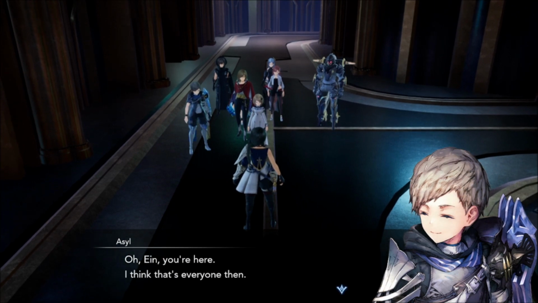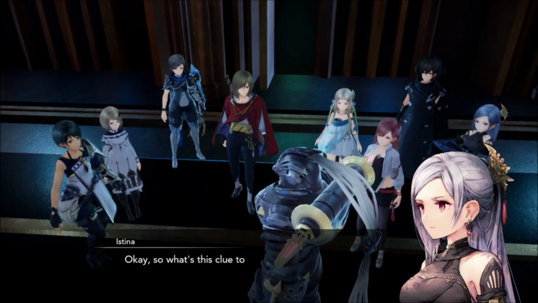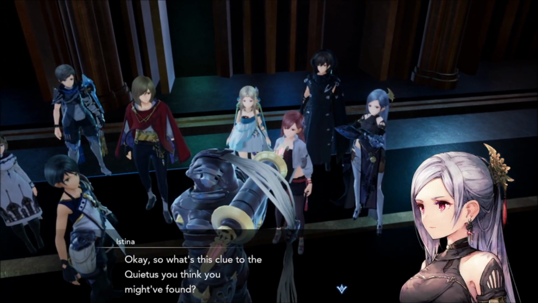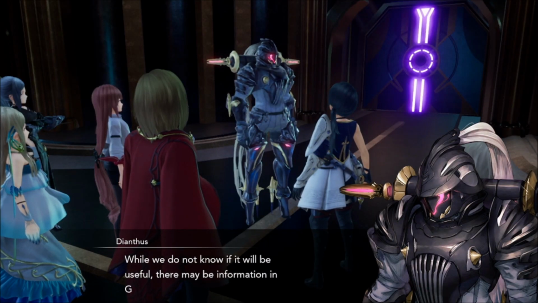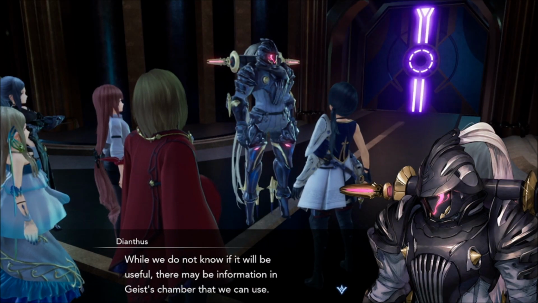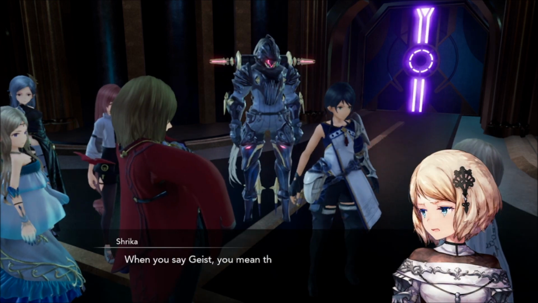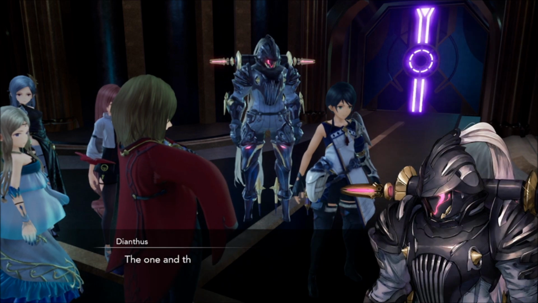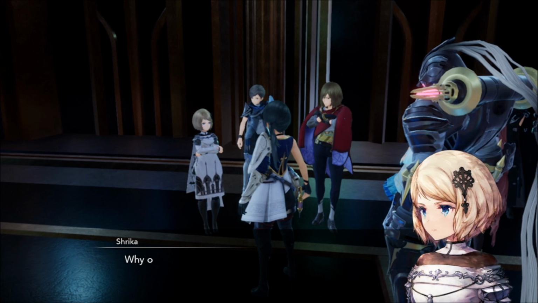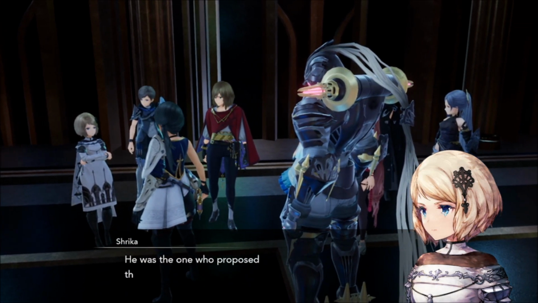Iron, you're here. I think that's everyone then. Is that everyone? Okay, so what's the clue on the Quietus you think you might have found? While we do not know if it will be useful, there may be information in Geist's chamber that we can use. Geist's chamber, you say? You say Geist, you mean the one who tried to destroy the world? That Geist? The one and the same. Why on earth would he, of all beings, have any clues about how to end Quietus? He was the one who proposed the Heaven's Shell, correct?